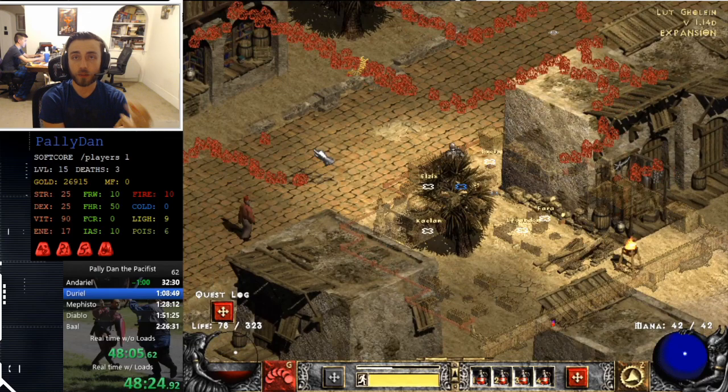So in Act 2, it's Lut Gholein. Leaving Lut Gholein inside of the same act, like going to the waypoint and going to the Dry Hills, if you started in Act 2, will reset your vendors. Going down into the sewers, which is right above Elzix, which you can very quickly double tap and basically lose no time, is faster than going through the waypoint, just in case you weren't aware.